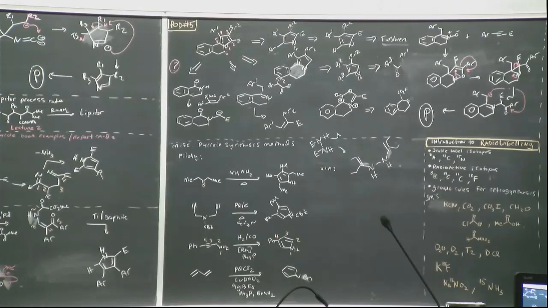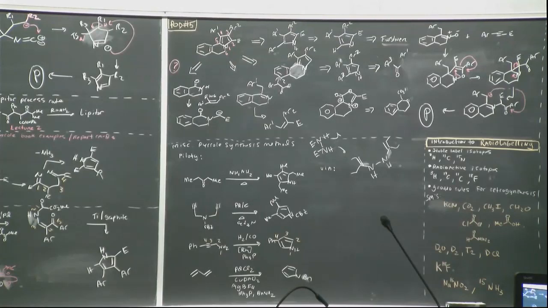So the best radiochemists are able to make from the cheapest starting material, like KCN, CO2, D2O, KF, ammonia. Those are the starting materials they use, and they can radio-label anything. So if you want to understand how to do radio-labeling and you don't know how to do ring synthesis, and all you know how to do is ring substitution and buy things and check SciFinder, you're in big trouble.